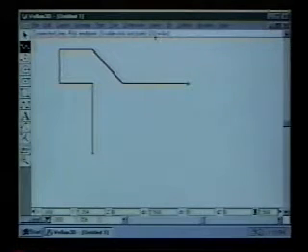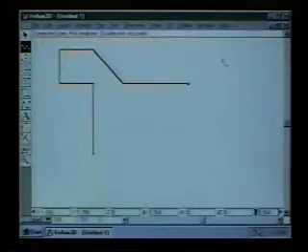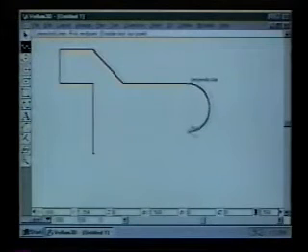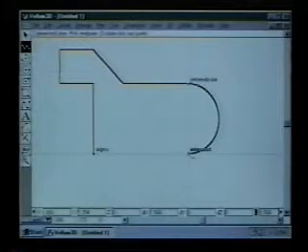Now one of the things that I notice in the message line is that it says control equals arc. That means that if I hold the control key, I temporarily get a little arc tool, and if I press and hold the mouse, then I get an arc that comes tangent off of my previous line. So I could get on a 45 degree line and get an exact 90 degree arc, or I could get on a vertical and get this exact semicircle. In fact, I can slide down and find that intersection.